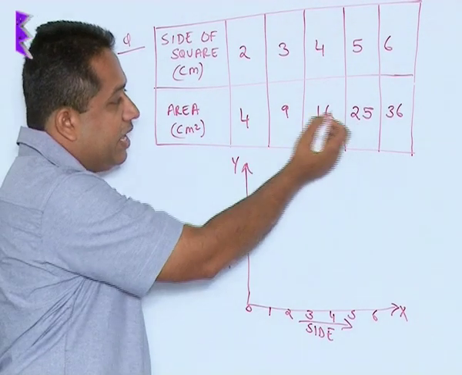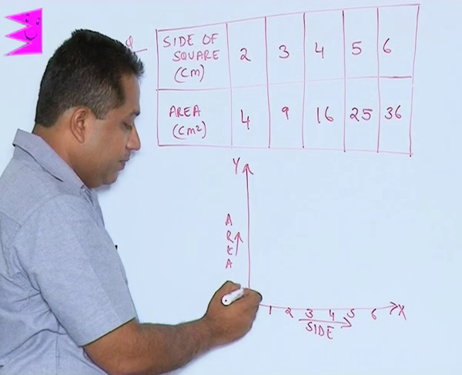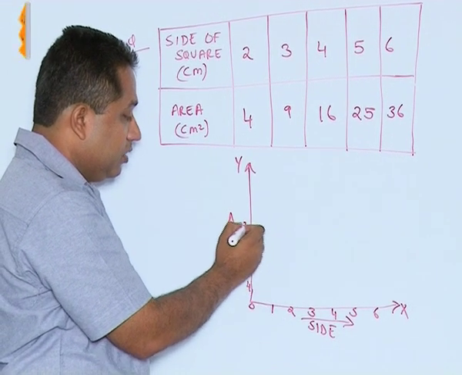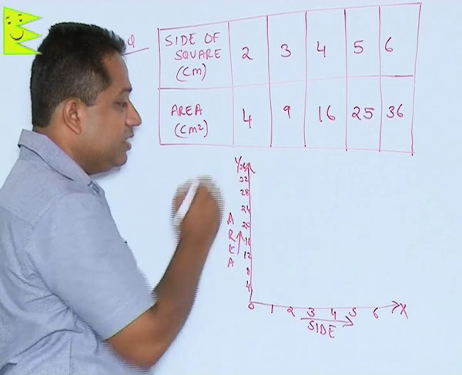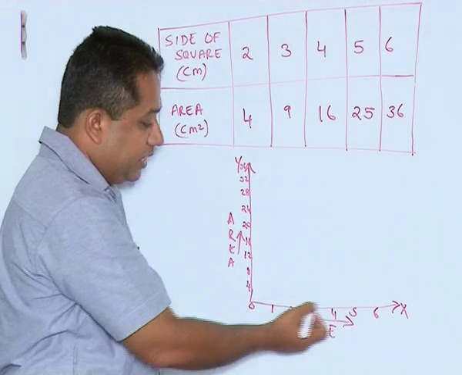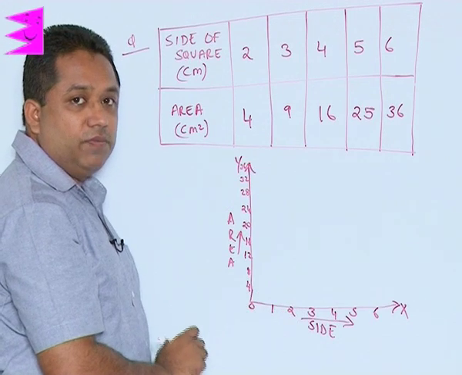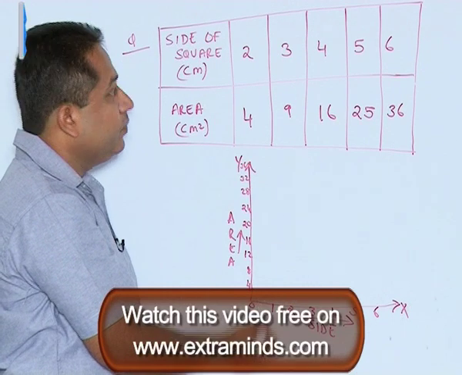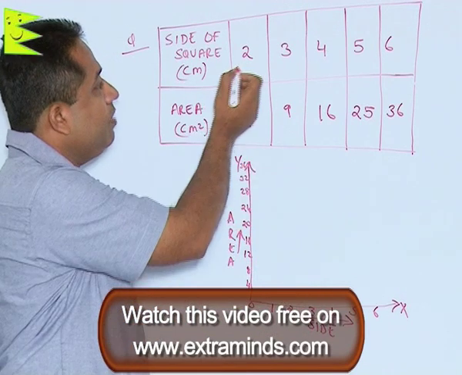So, we will have to take a suitable unit so that we can accommodate up to 36. Probably we can take gaps of 4: 4, 8, then 12, 16, 20, 24, 28, 32 and 36. So, on the y axis we have taken gaps of 4, whereas here we have comfortably taken 1. So, we will have to see the question and decide on a suitable scale. That is very important, because there should not be a point which cannot be plotted on the scale that you have chosen. Once we have chosen the scale and we have all the points from the minimum to the maximum, we can plot it.